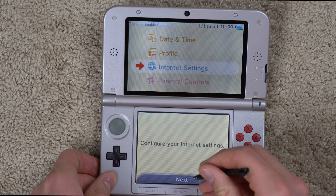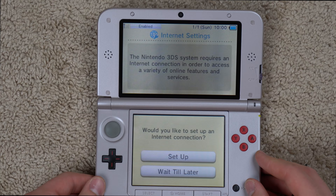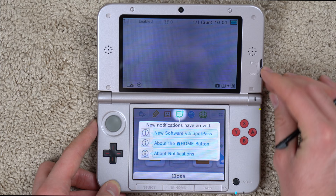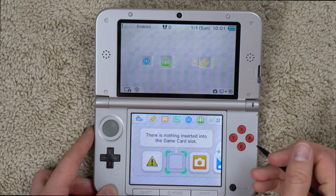It just looks a little off — not sure how to describe it. I don't think you can see that on camera, probably just because of the lights. We'll do the internet connection later; I don't want to set up parental controls. The 3D slider was almost all the way down but I had to click it into place — that looks a little bit better now. Let's see if I can turn the screen brightness up if I can figure that out.